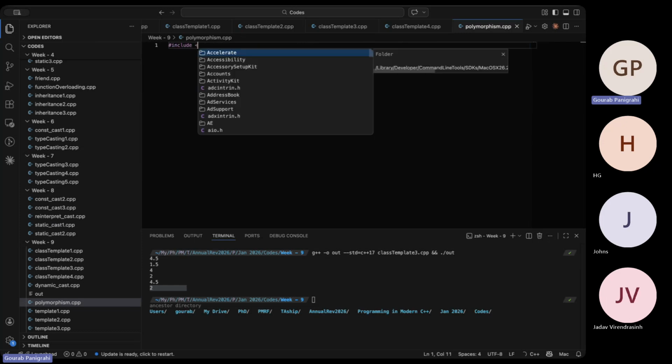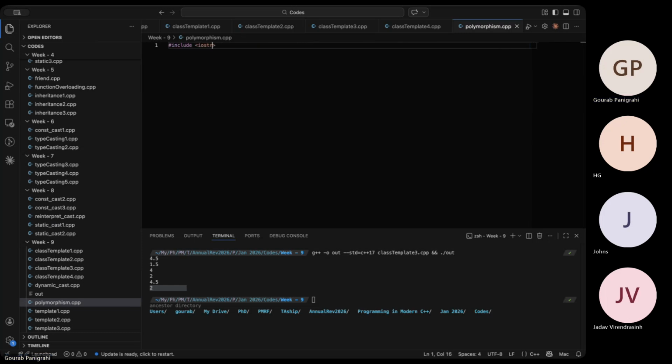So let's say I have the first, I'll include the string. I'll include the vector class. First of all, define the base class.